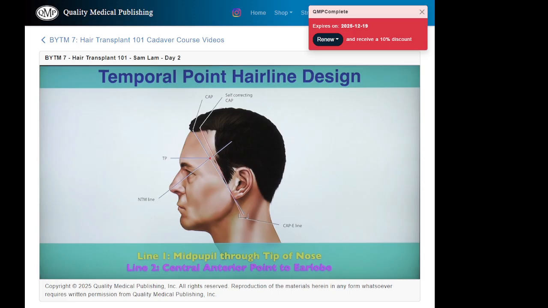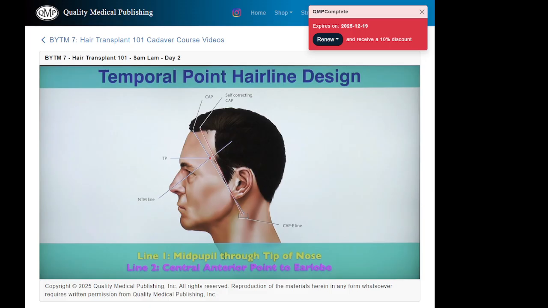What it is essentially is you're drawing a line through the nasal tip, through the mid-pupil, going up. That's one line. And then the back line is where you want the CAP, central anterior point. Say you want it right here, okay? That's not where there's recession, that's where you want to design it. That through the base of the earlobe are your 2 points. So this in a way is self-correcting. In other words, if you want a more conservative CAP, your temporal point is going to be proportionally more conservative. If you want an aggressive CAP, your temporal point is going to be a little bit lower.